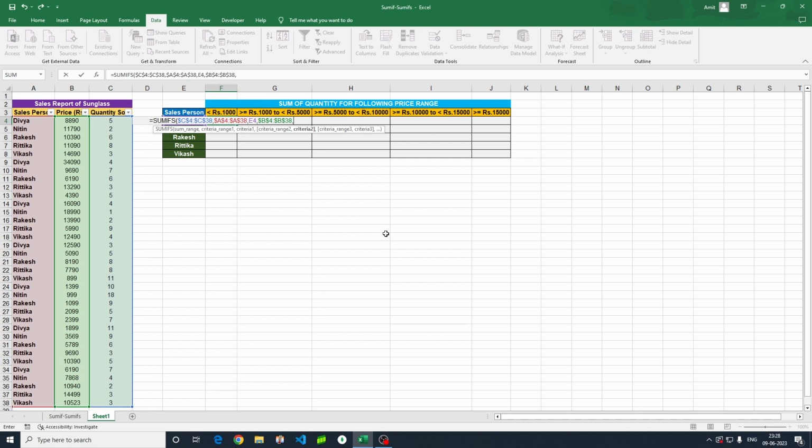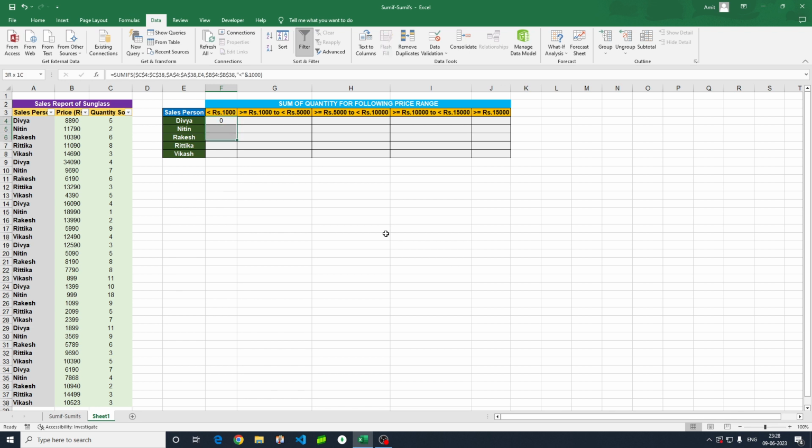So here I have to type just within double quote, less than symbol, double quote close, ampersand as a concatenation operator, and 1000, right? This is our criteria 2. Okay, close the bracket, hit enter key, copy the formula. Let's check.